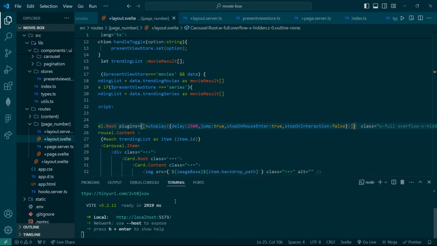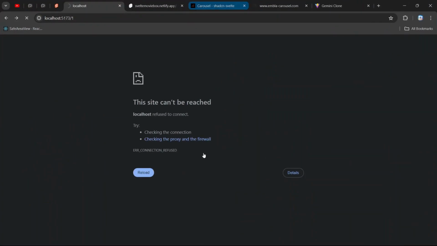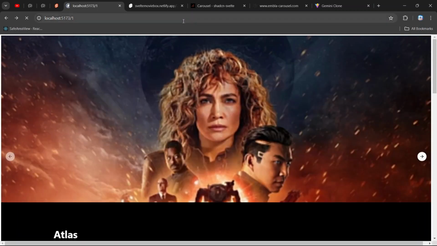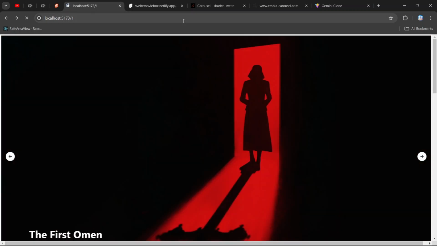Now we have our application running, and we can quickly check that out in the live preview of the one we're currently building, to see if everything works right. Of course, it moves very sleekly.